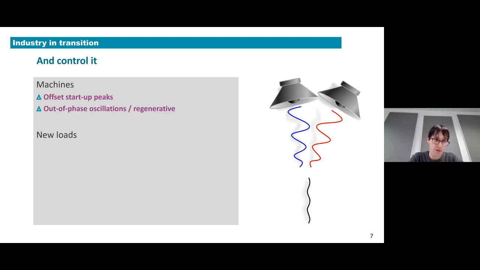In industry, there are a lot of oscillating loads, and you could desynchronize them. You could put them out of phase so that they can cancel each other out. It basically means that when there is a certain dip in energy consumption, or even regenerative flow, power flowing back to the grid, then another machine can use that power. Ideally, you control that so that you have the optimum there. And finally, in the case of availability, in the case of security of supply, you could disable non-critical loads when there is a certain issue, to feed critical loads.